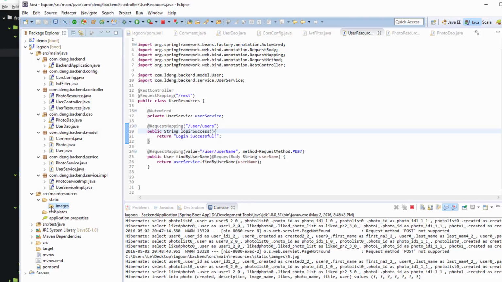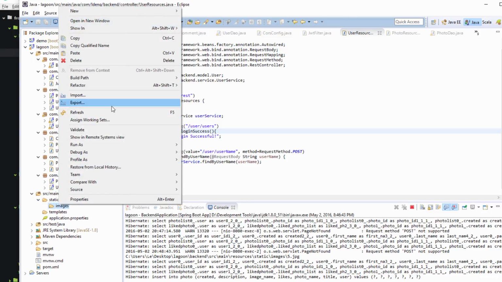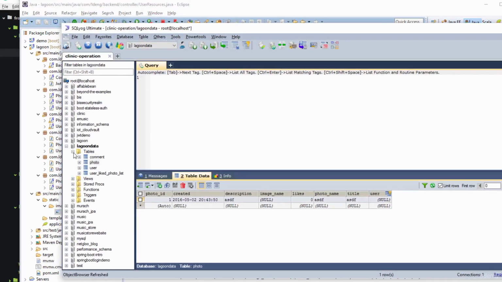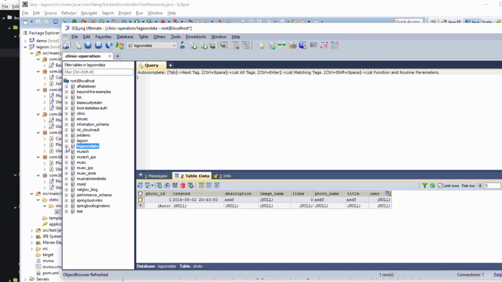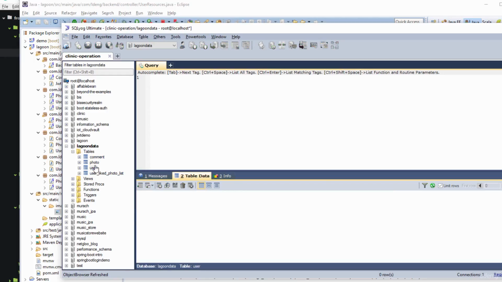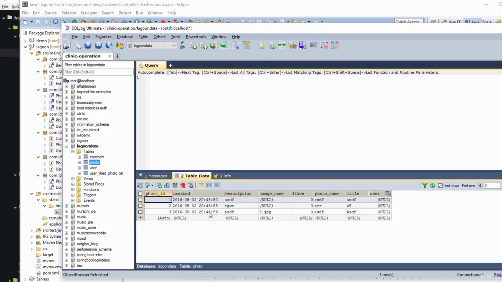And if you come to our static images folder and refresh, you can see our pictures uploaded. Okay, and if you go to our database, refresh, so you can see we just added a 5.jpg.